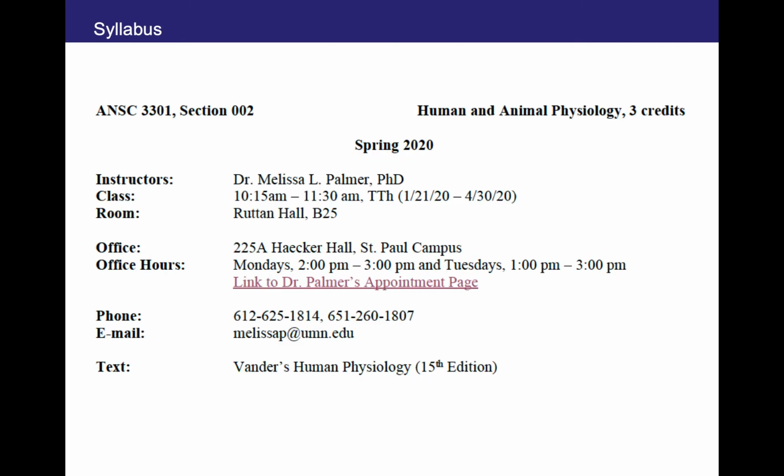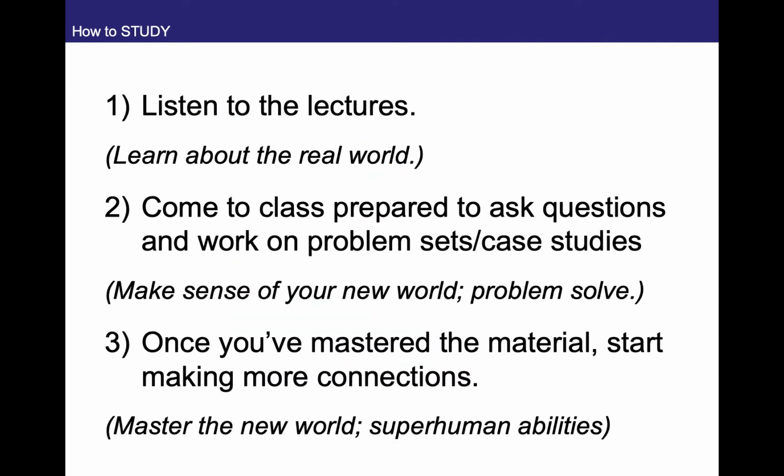Just going back to this for a second. I would say the number one most important thing in this class is actually coming to class, okay? I'm going to be talking about everything that will be on the exam. It's really difficult to cram in this class. Everything builds upon itself. When we're learning about cell physiology, we're going to apply all that to neurons, okay? Coming to class is like the gym. Half the battle is just getting to the gym. So I want you to really make it a point to come to class.